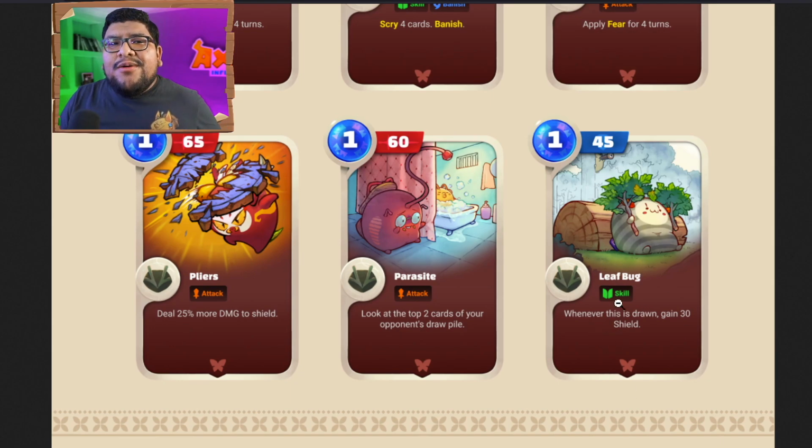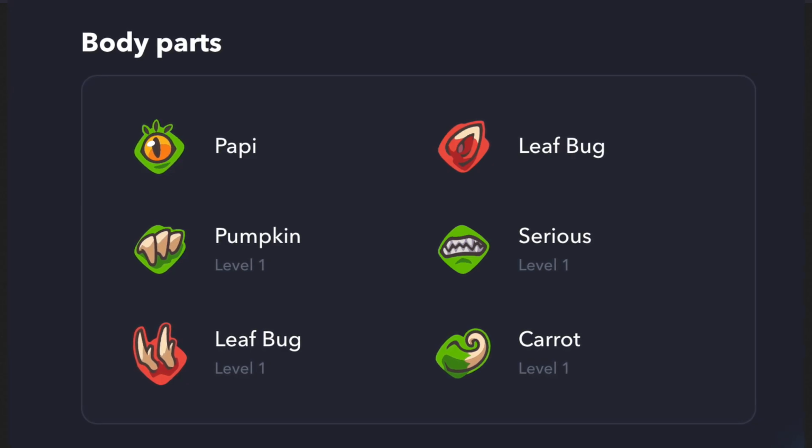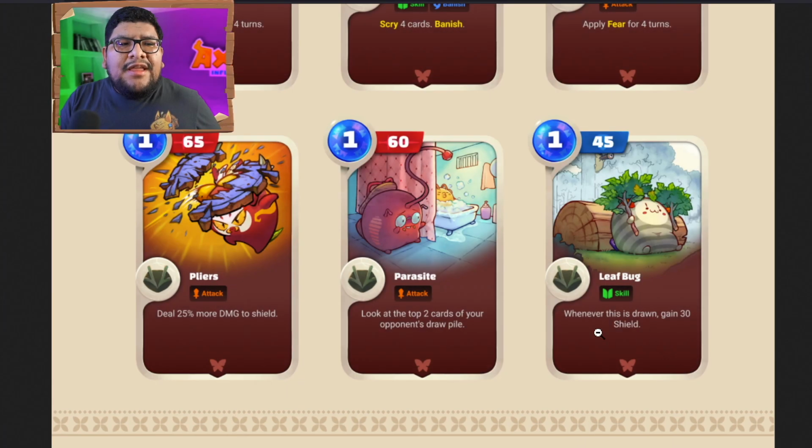And as you guys know, this Leaf Bug is not the only one in the game. There's another one for the ears. So could it be a potential second 30 shield card like this one? We're going to have to see. It's very strong from what I can see.